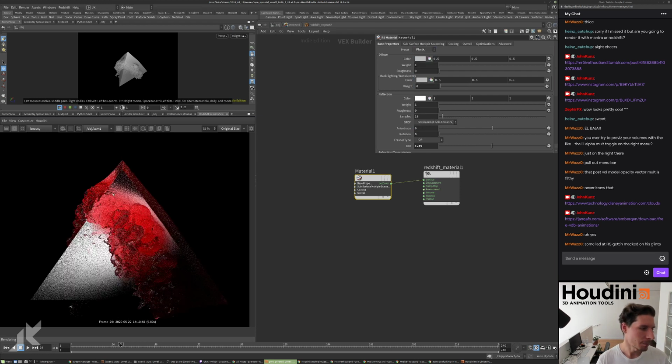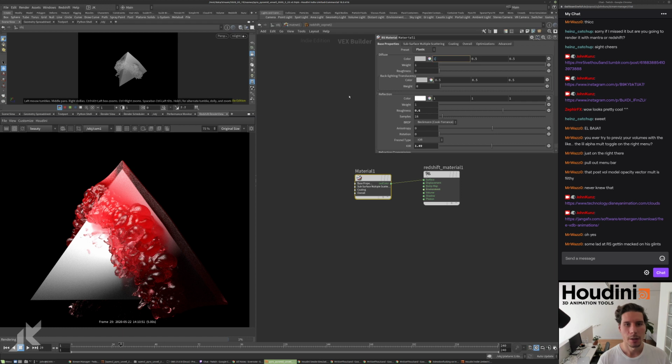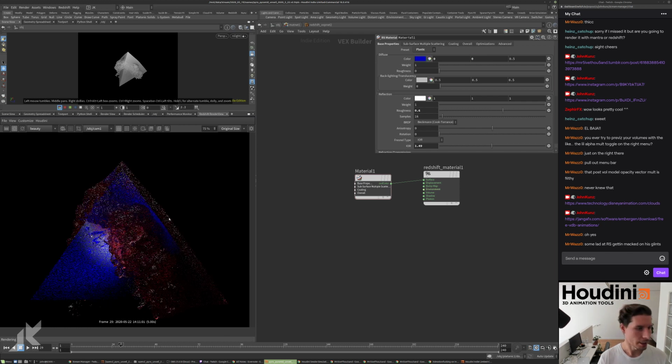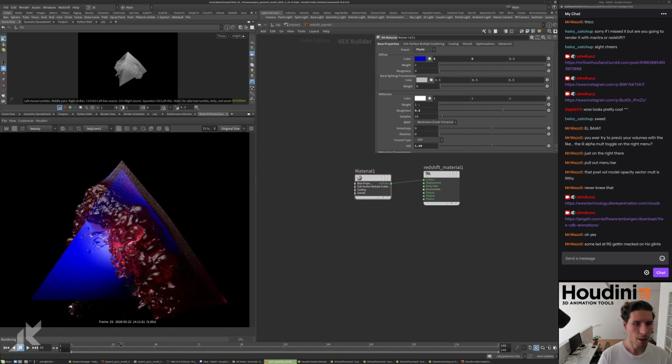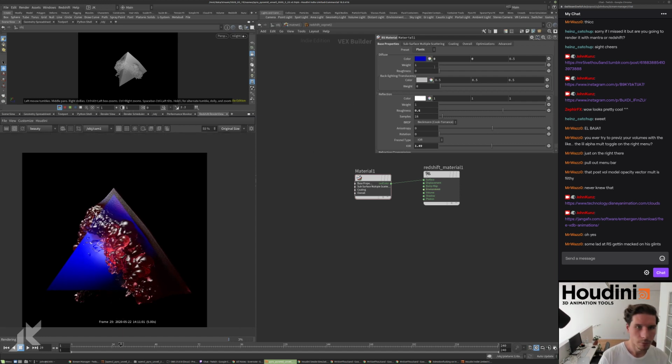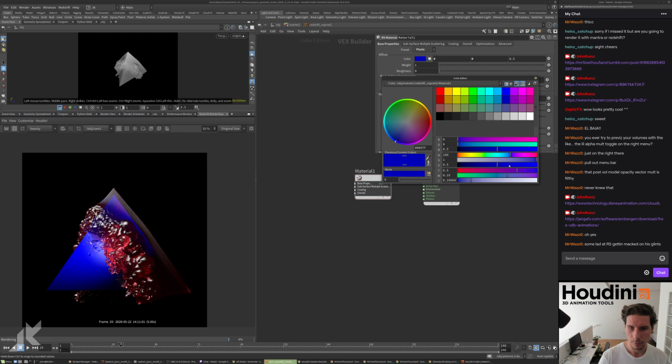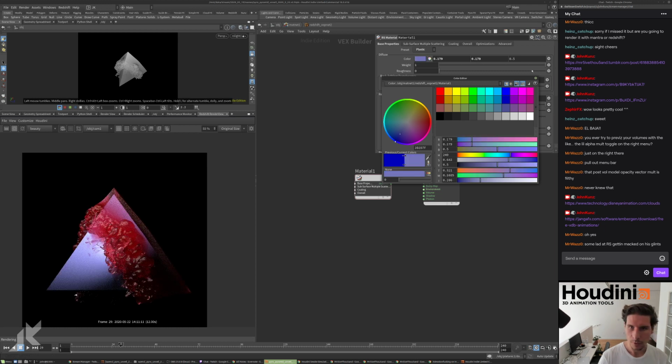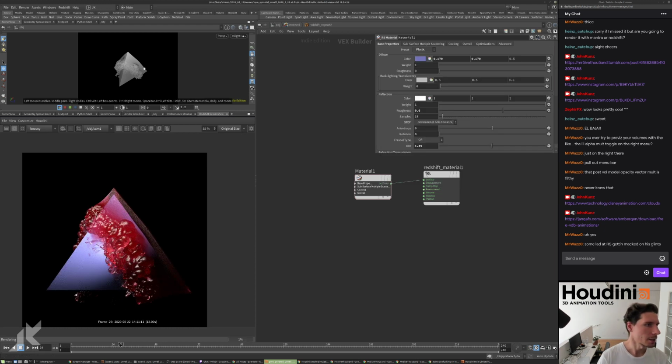So maybe for the shape inside of things, I'll just set it to plastic. Add some roughness. Maybe I want to try that blue color inside of things. Like that. And then this light, I think it's just too close. I don't really like that hot spot.